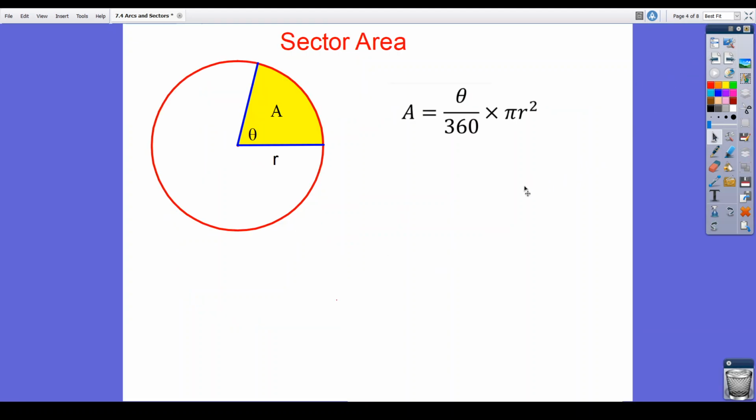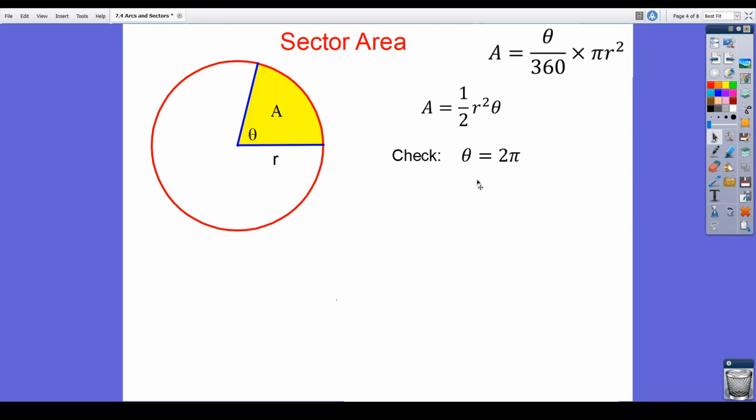Okay, how about sector area? Well, you'll remember from GCSE, it was the fraction of the area of the circle you had, so it's theta over 360 times pi r squared, but now it's rather simpler. The area is now a half r squared theta. People do sometimes forget the half. It's very important, and again, when theta is 2 pi, so the whole circle, then we get the answer we should expect. The area is pi r squared, and so that half is needed to cancel out that 2.